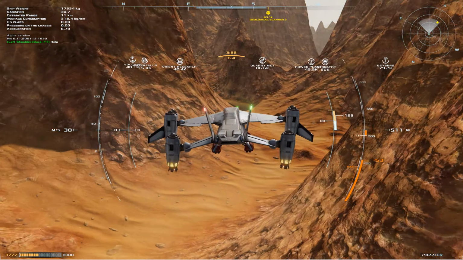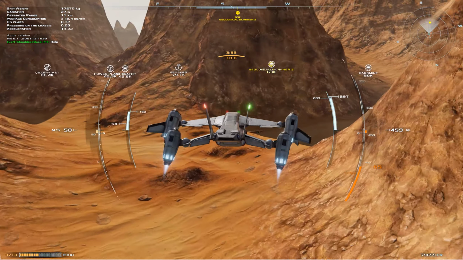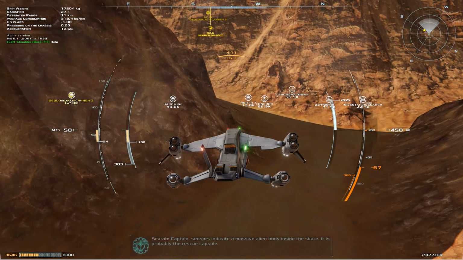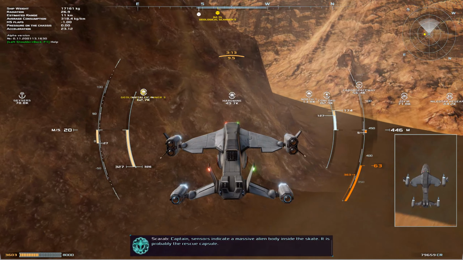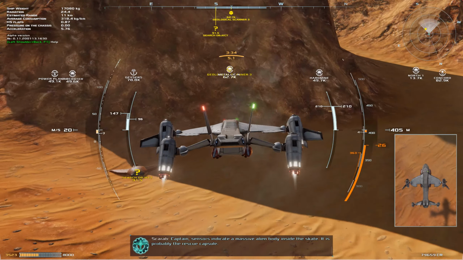I'm pretty sure that's, some would say that's a condition. Where is it? Oh, there it is. Search object. Indicate a massive alien body inside the skate. It is probably the rescue capsule. What is that?